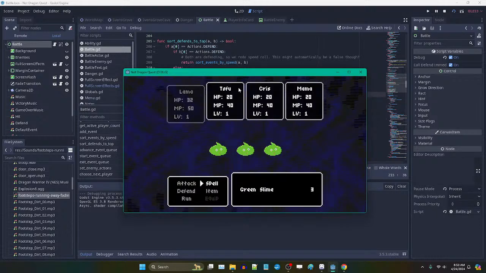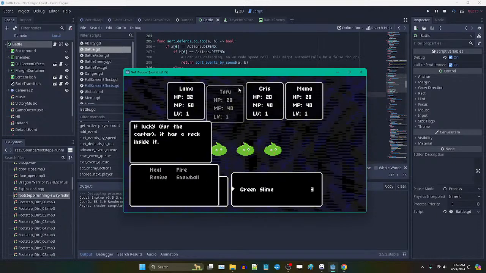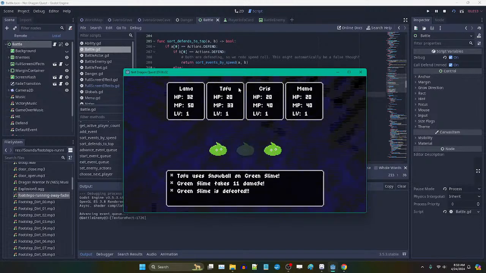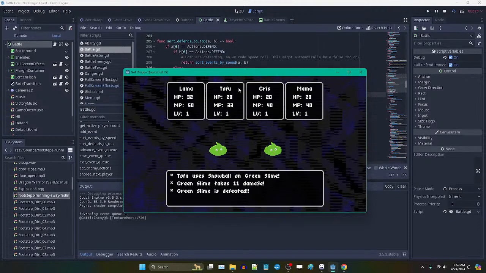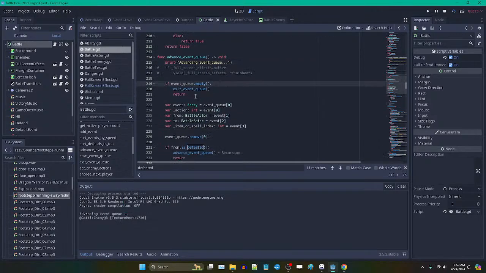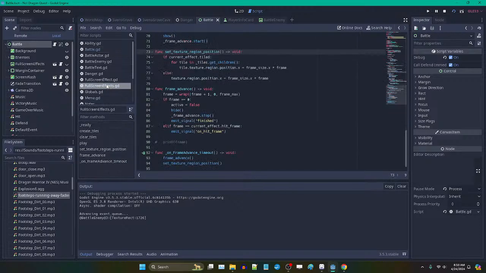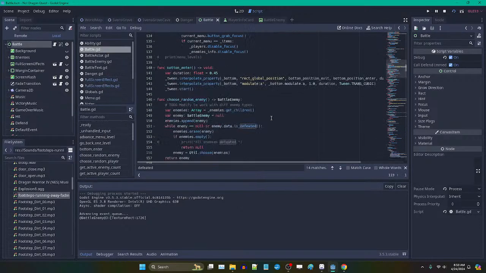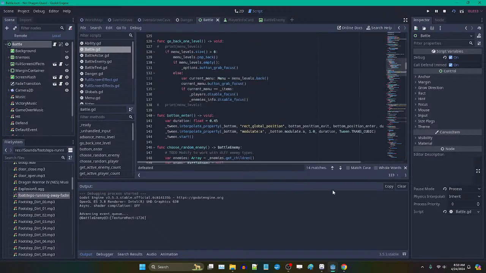Let's see. All right, so we are just locking up when we defeat the enemy. Or I guess when anyone's defeated.